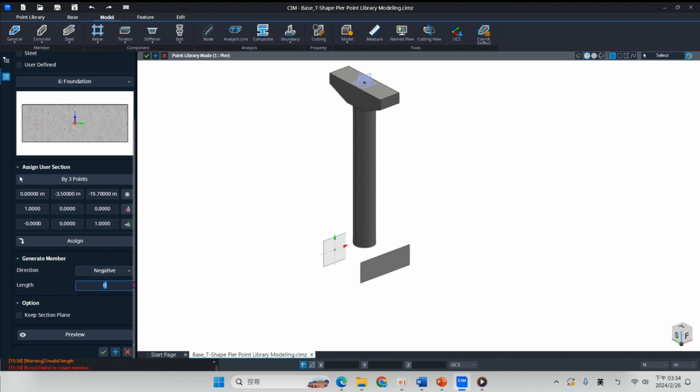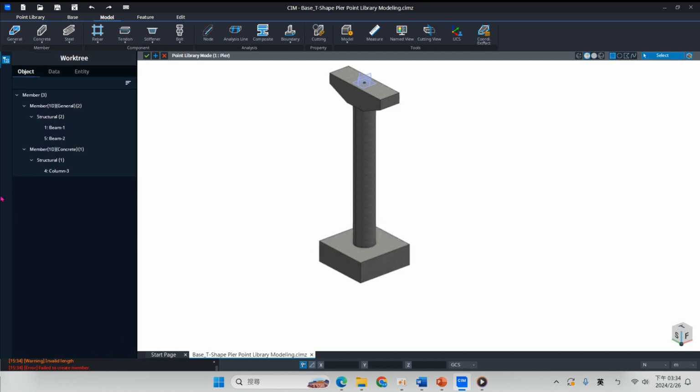So the minus here is absolute to the direction. If it's -7, then the direction will be negative and the length will be absolute, so the length will be 7. And then apply.